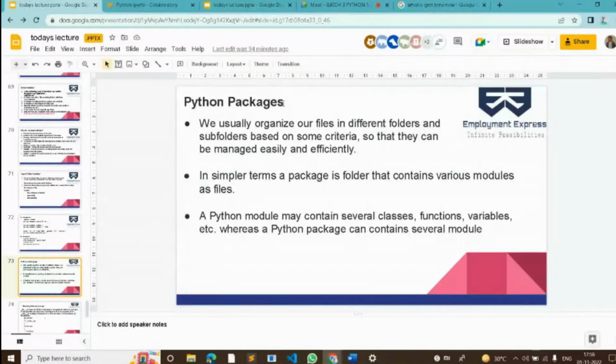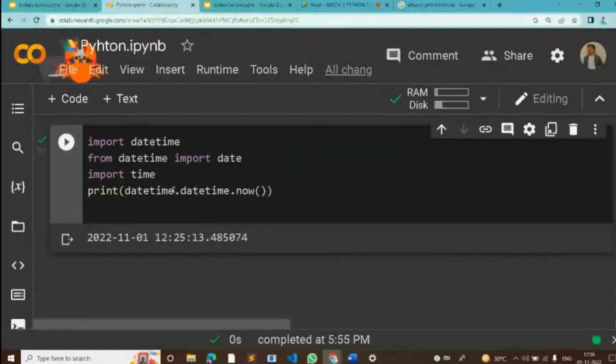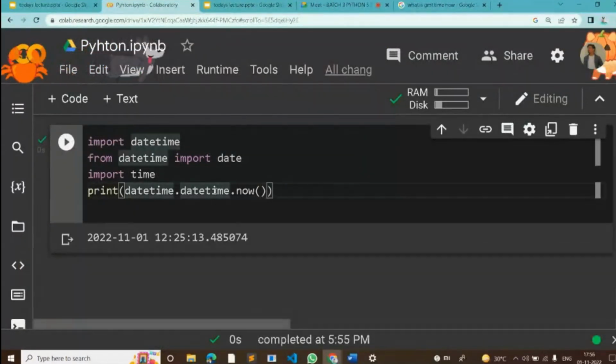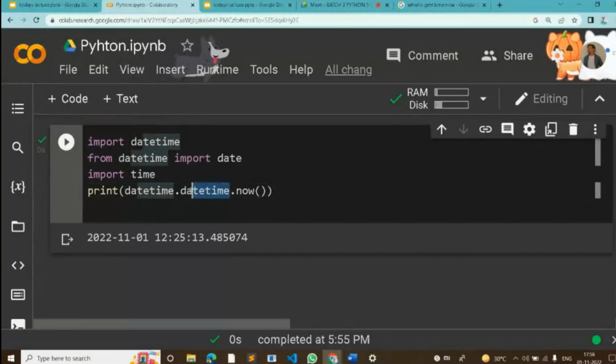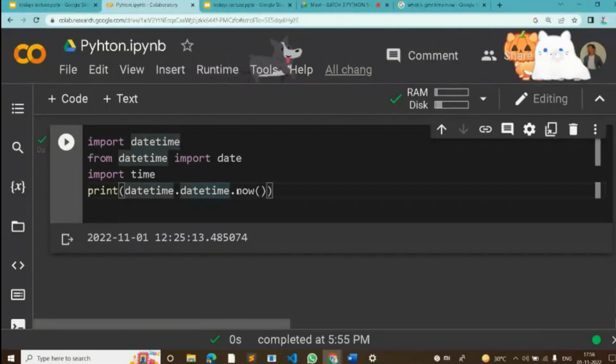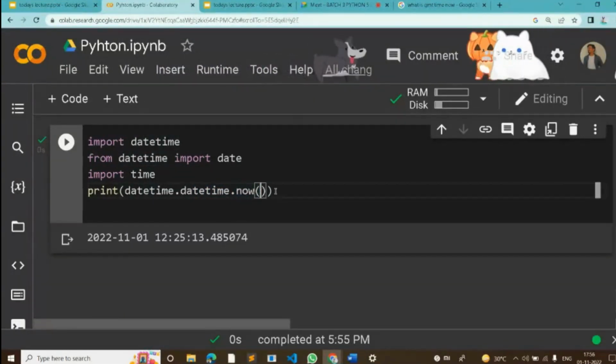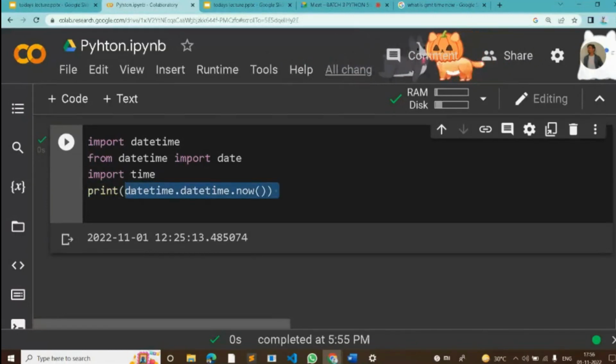And if you want to call a particular module, you can use the dot, which I am using over here. In the datetime package, we have the datetime module. In the datetime module, we have the now function. So this whole thing works as a package and module.